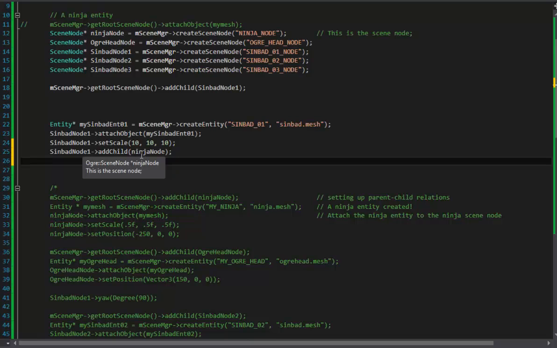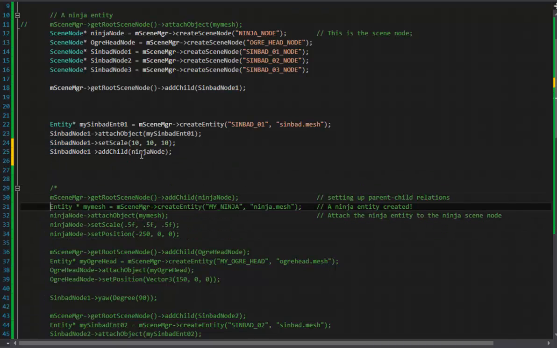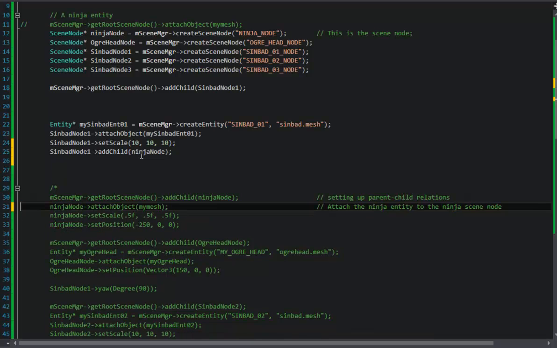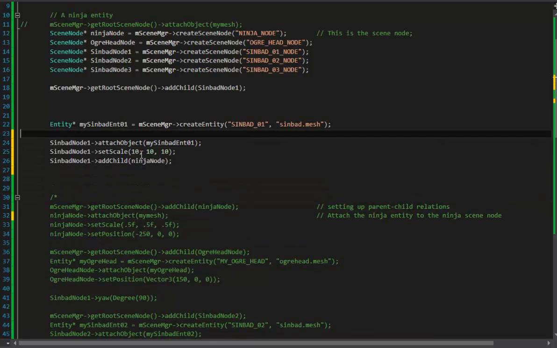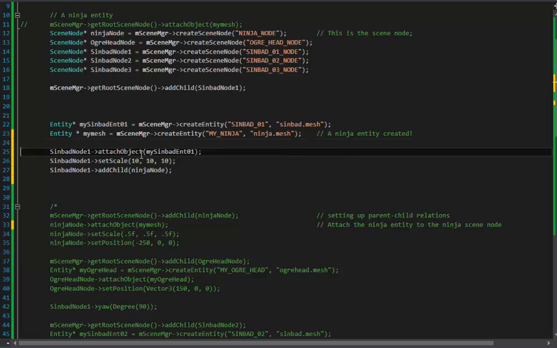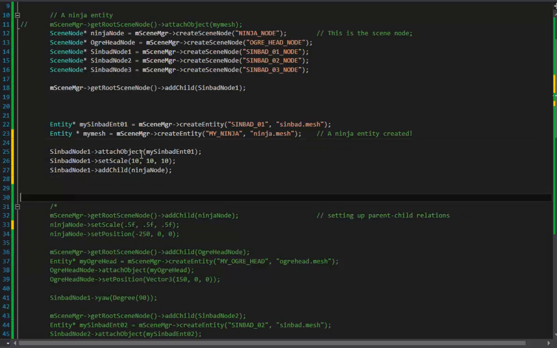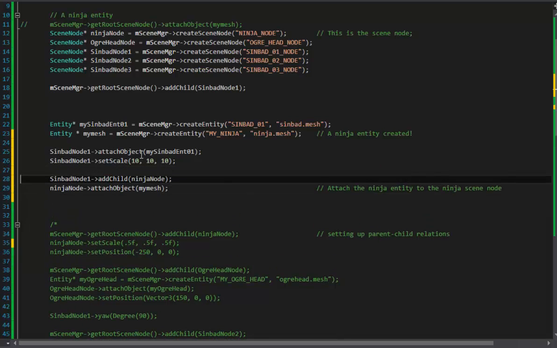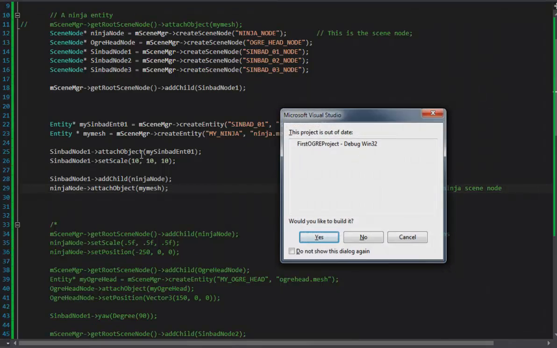So now that I have this parent created, let's go ahead and create the ninja entity, and then I'm going to attach the ninja mesh into the ninja node.